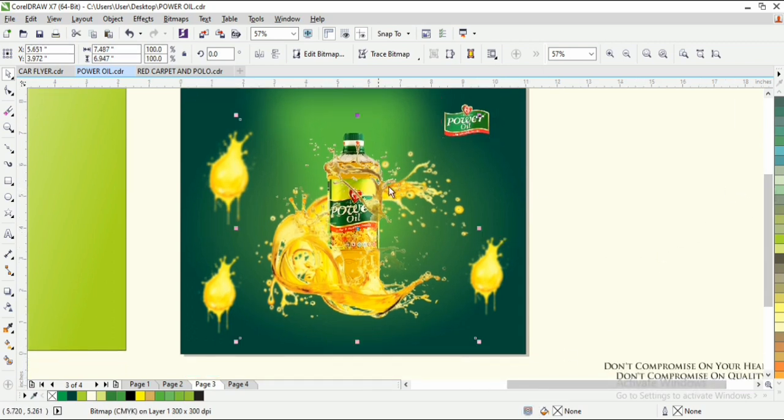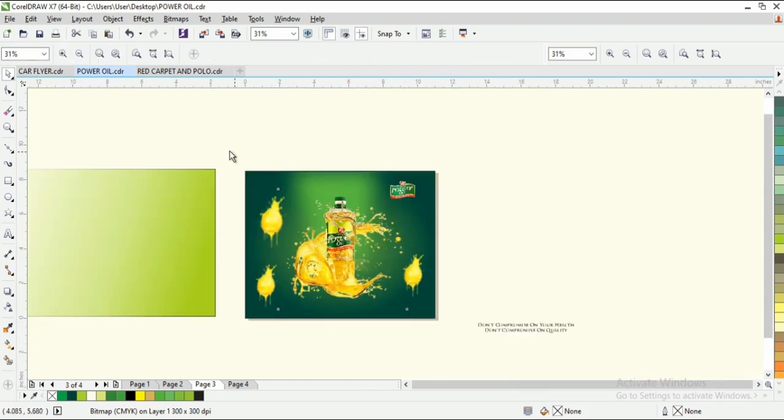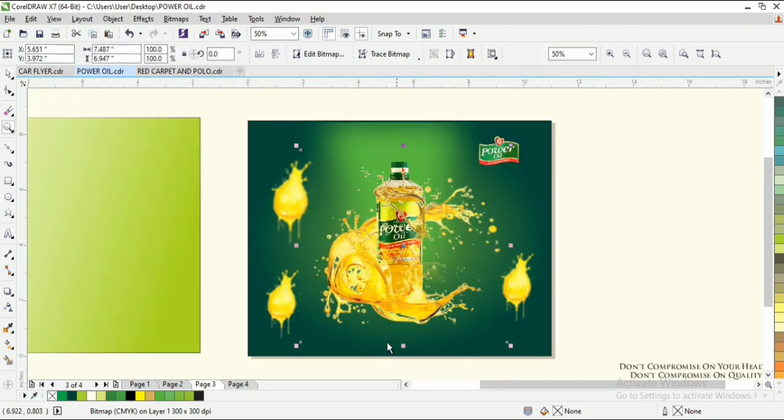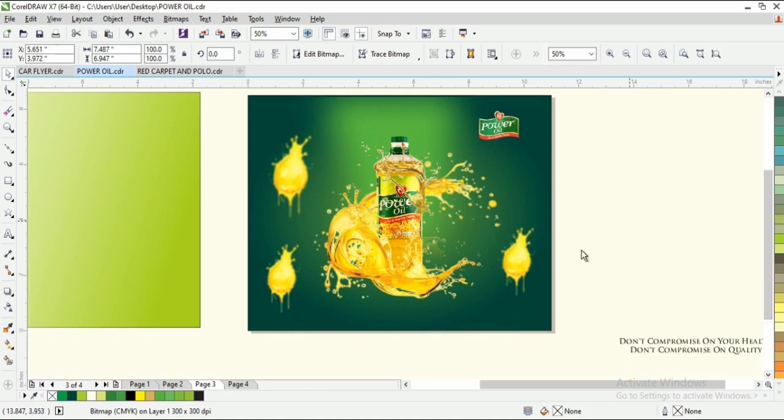So the next thing I want to do now is to do a reflection. So I'm going to pick one of the oil splashes, the one below, because it's the last image below that you are going to use as a reflection. So I'm going to pick the one below, which is the oil splash. So just watch how I'm going to do the reflection on this design.